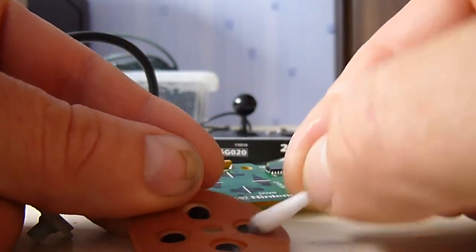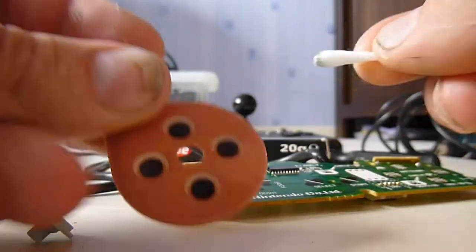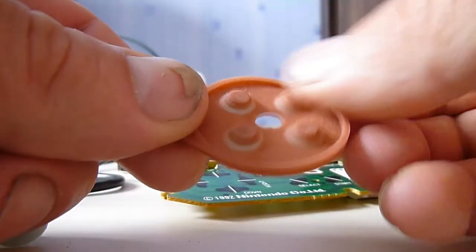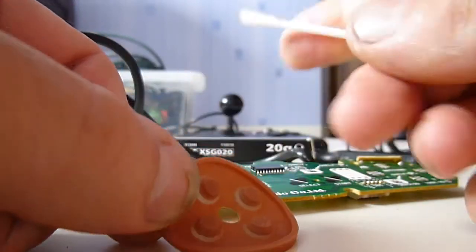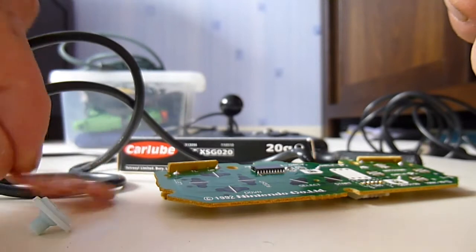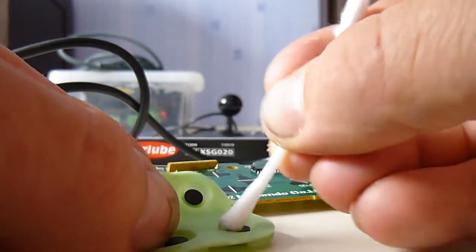So really this is quite simple maintenance, and again check the rubbers for any splits or damages. Not too bad, no splits in there, that's all good. So if they are split you can always interchange them with one or some other controllers.